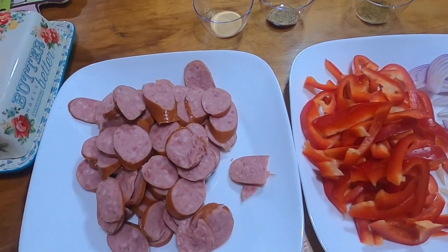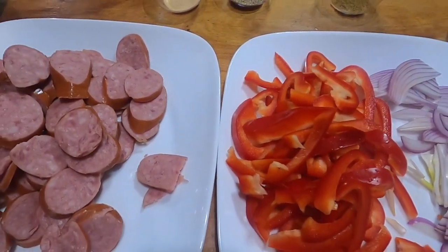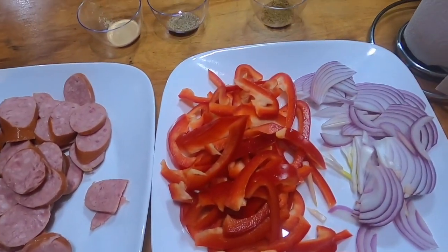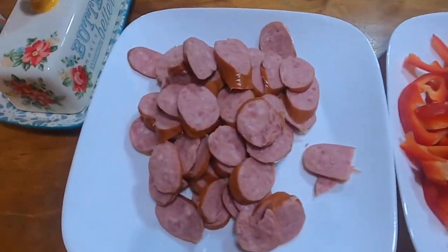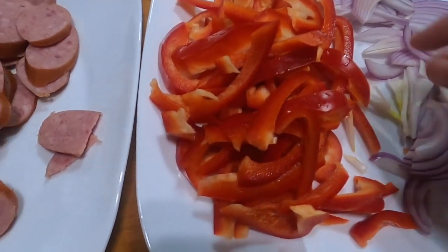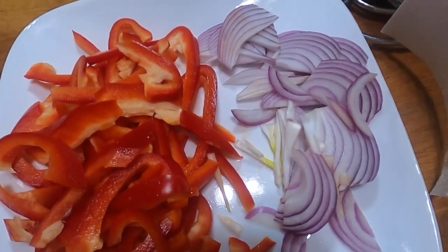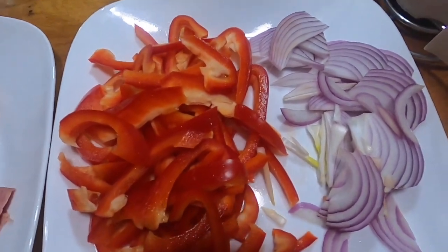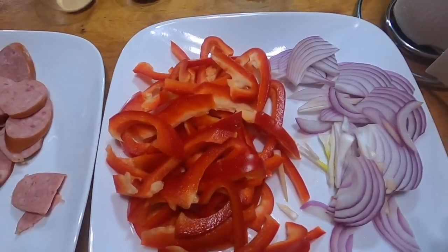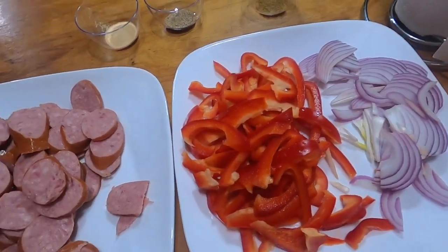Sorry, I didn't show you how I cut everything, but you can see how. So this is what we need when we're going to cook stir-fry sausage tonight. We have the sausage here, and I cut into small pieces the red bell pepper, and I have the onions. It's not really much onions because my husband asked me to just use half of the whole onion. It's okay. I love my husband, so I will follow what he wanted to put on our food.